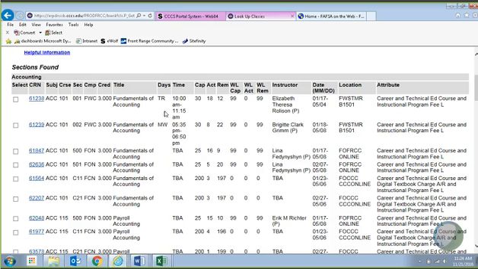Okay. Once you've decided on a class that you are interested in, you'll see that there's the CAP, which is the capacity of the class, or the number of students allowed to register. The ACT is the actual number of students who have registered, and then the REM is the remaining spots left. You also see those with a WL, and that would be for waitlist. So at this point, you can see in real time whether there's any spots left in the class or if the class is already full or if you need to sign up for a wait list.